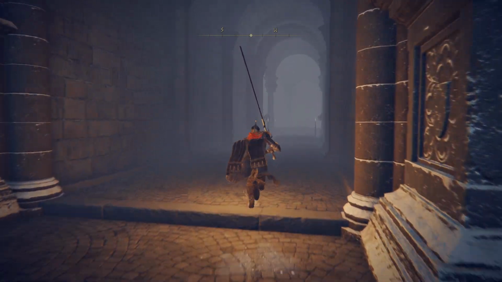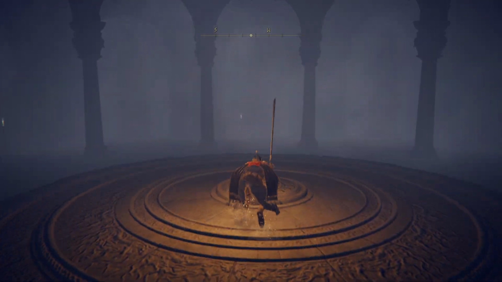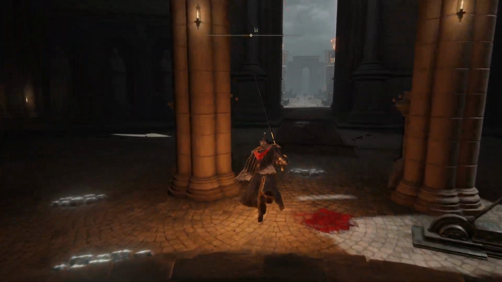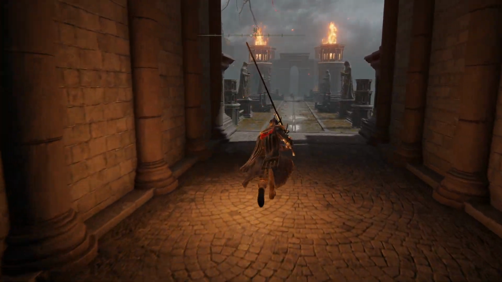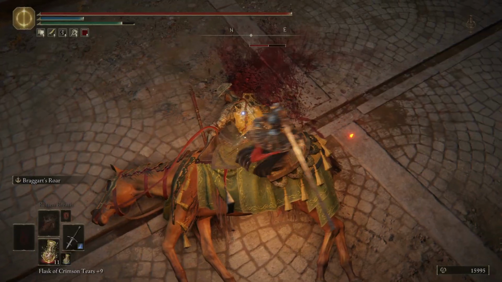Never mind, actually, we're just going back this way. I traveled here because I want to go around the back of the capital. Because now that it's Ash, you can't really reach a lot of places in Leyndell, so I had to go around the back to get a talisman. The Earth Tree Favor +2.